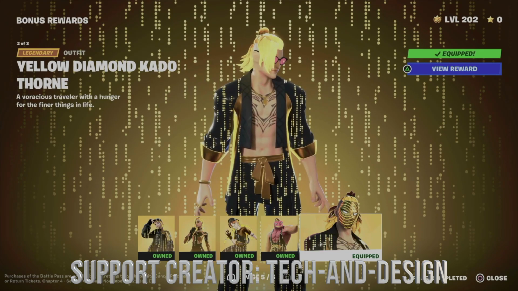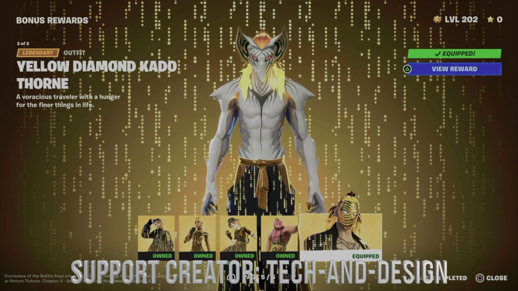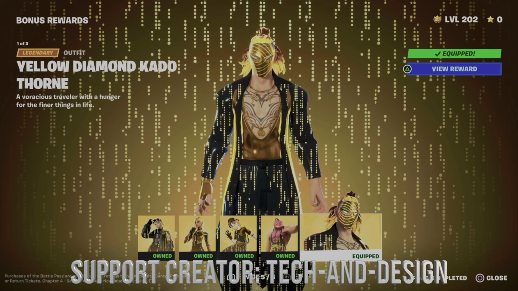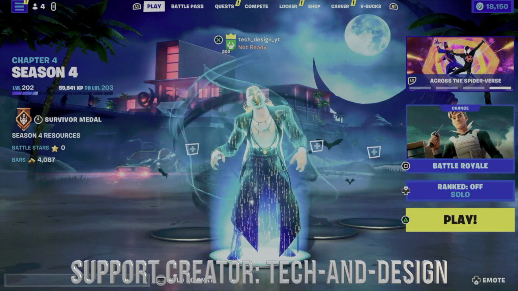Now let's say you guys went on and claimed everything, however, you're missing it from your locker. Well, just restart Fortnite or go on and close the game, open the game, or you guys can go on and change your banner, change an emote, and that should refresh Fortnite technically so you guys can see everything that you just got.